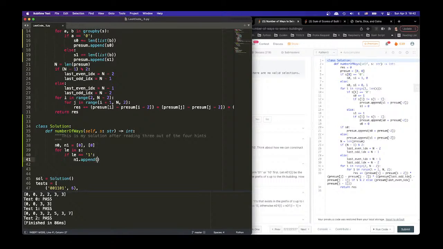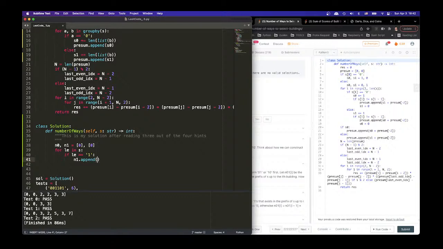And then the total number of 0 on the right. See, this is slightly different from what this one is saying. I just want to know the total number of zeros on the left. So every time I find a 1, we have a chance to build a new 0, 1, 0. Every time I find a 0, we have a new chance to build 1, 0, 1.